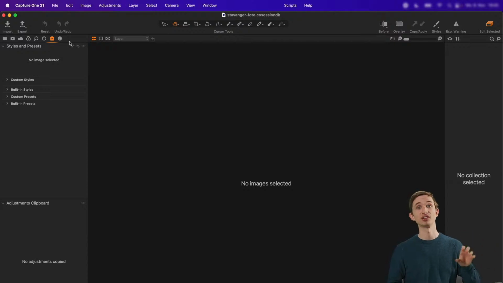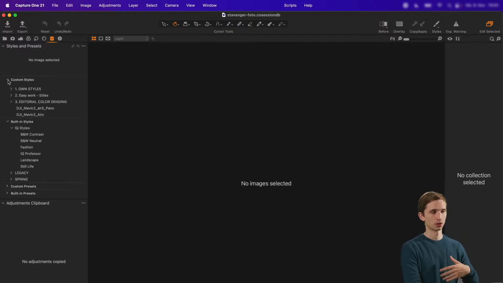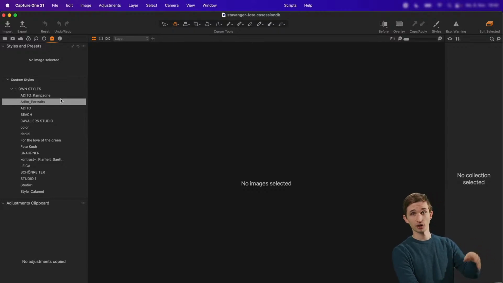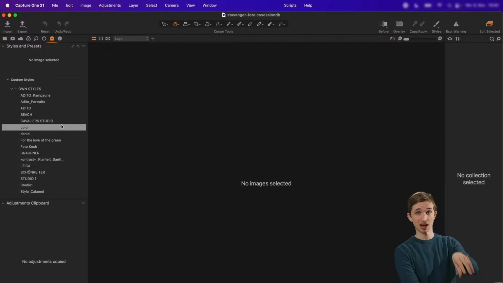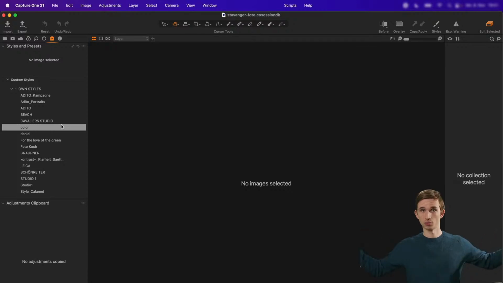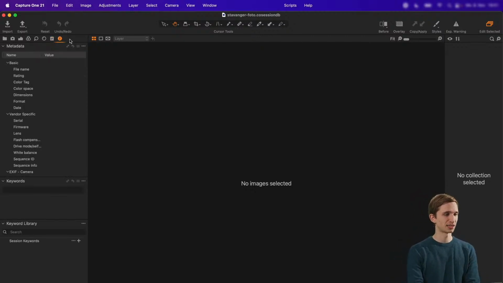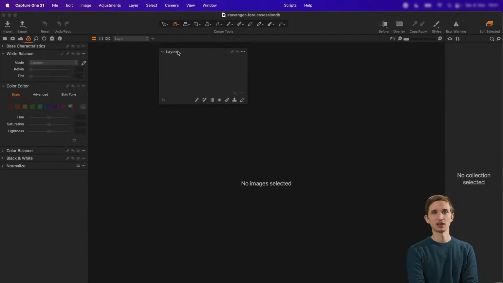Then there is a tab every one of you will love. It's the styles and preset tab. Here you can find all of your saved styles, also some basic styles from Capture One, and then you can hover over these different styles and you will see it live on your chosen images. And with one click, you bring it in on 1 or 1,000 images. Yeah, that's time saving, definitely. And then here you will find metadata, and that's everything you need.